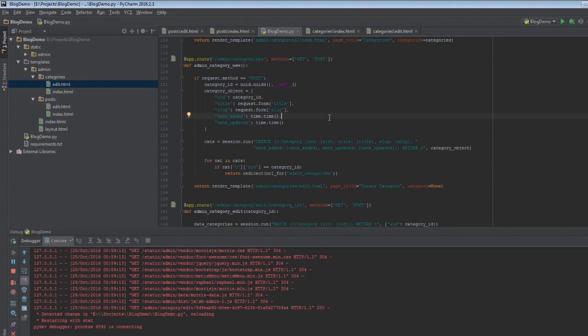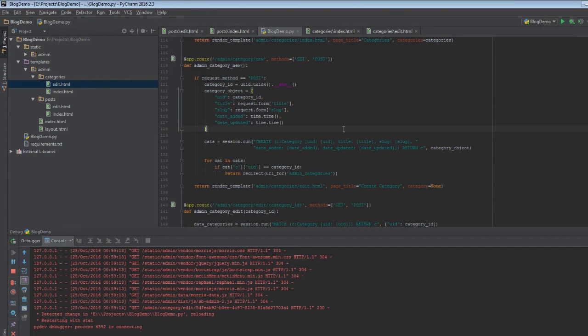So for the new, again, much like the post new, on a base page load, we just direct them over to the template, which is the base edit template with a title and no category currently chosen. Upon submit, we generate a UID for the category ID, supply that along with a title and a slug, and a date updated and date added.